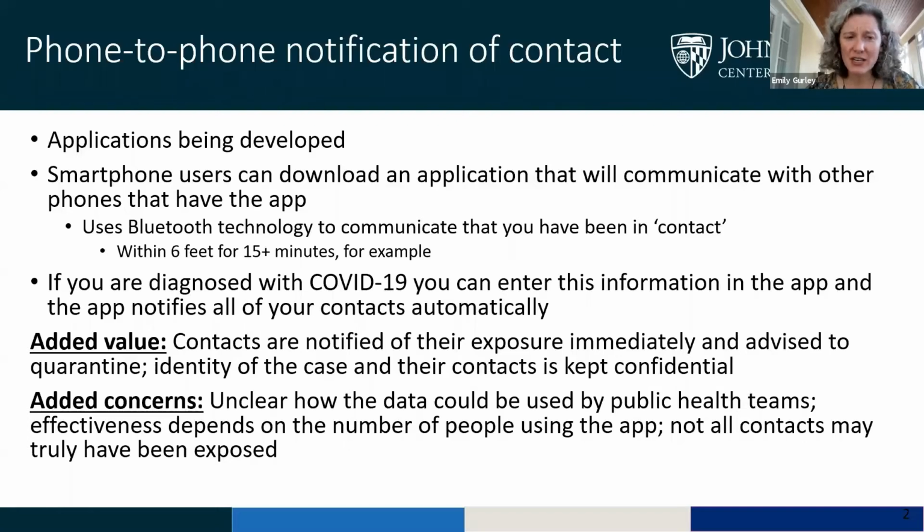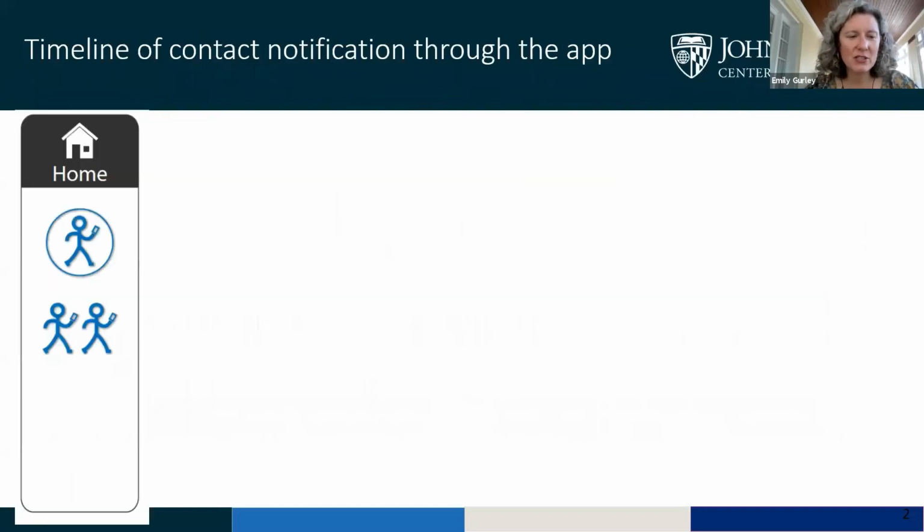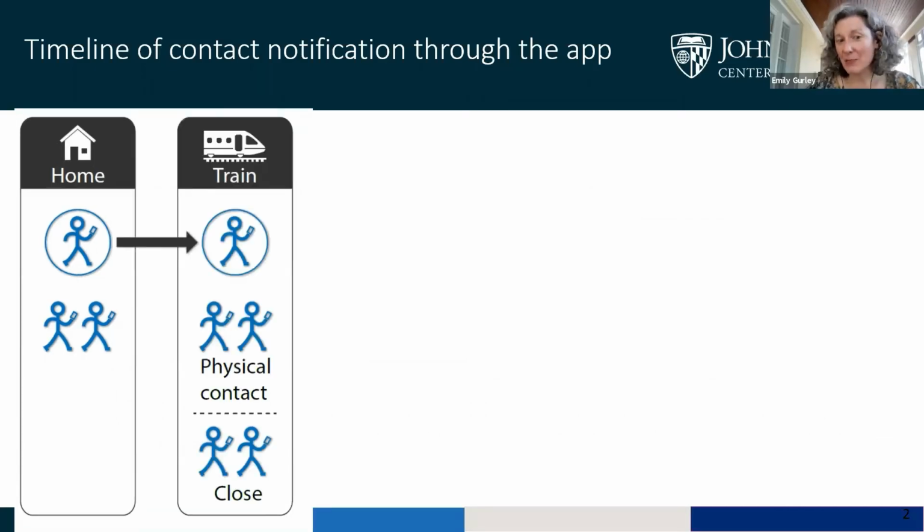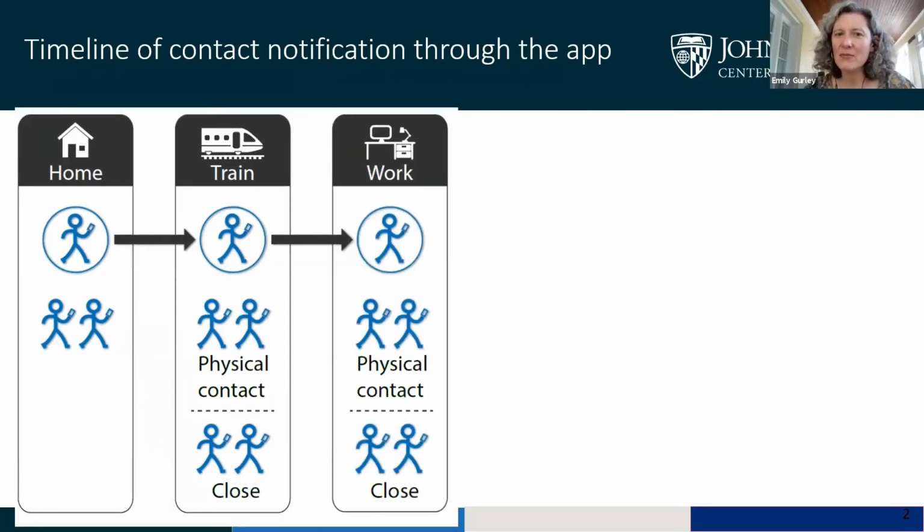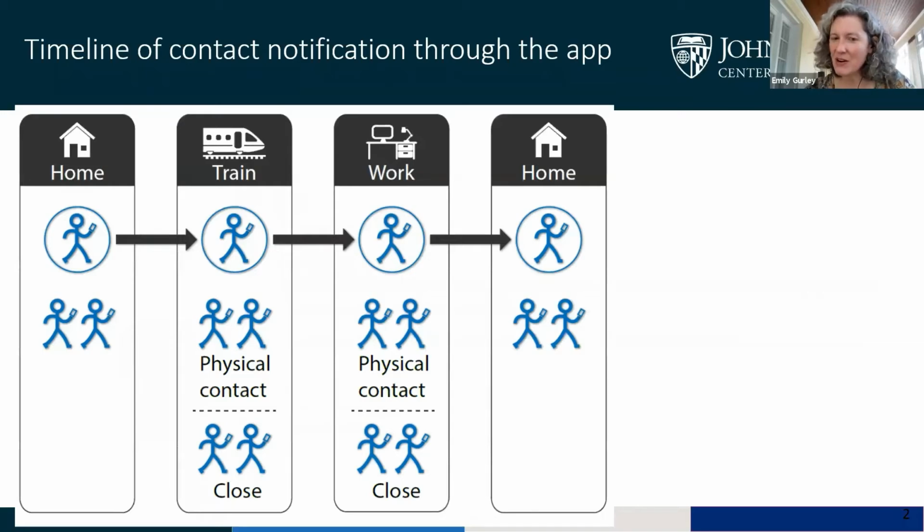And there are some concerns, I've written them here, but just to run through what it looks like. So let's say everyone has downloaded the app. You're at home. It's saying, yes, the people you live with, you have physical contact with, probably. The people you are close to, either on the train commuting or while you're at work or when you come back home, your phone and their phones are all logging that you've had contact. It's not logging who the other person is, but the app on the phone is saying, yes, you've been in contact with whoever has this app on this other phone.